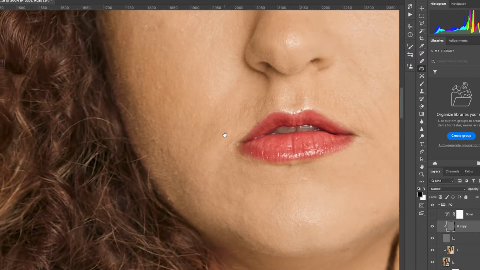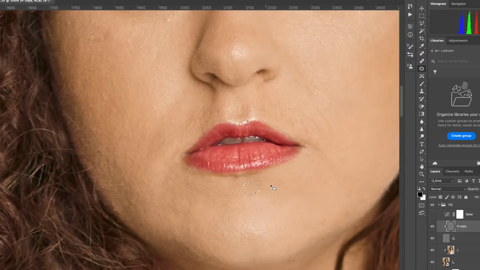So you'll notice that by using frequency separation within my process, I can clone something, say here, with the skin tone, and I can pull it over here, and it pulls in a little color, but for the most part, it doesn't really pull in that much, right?